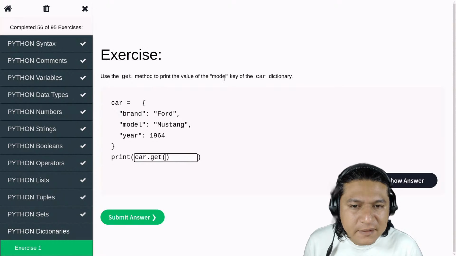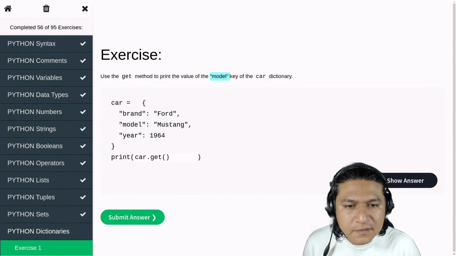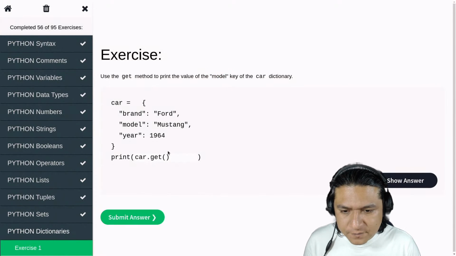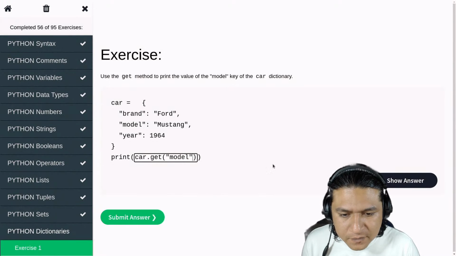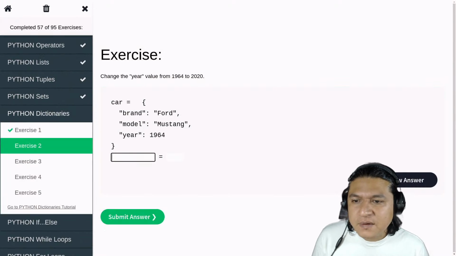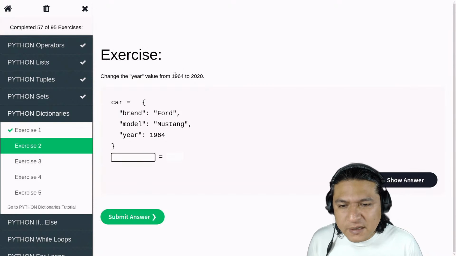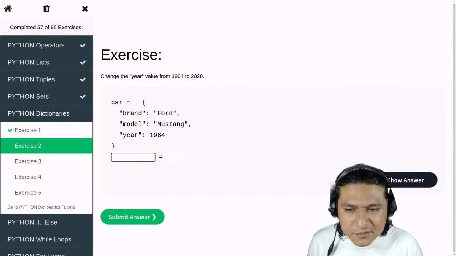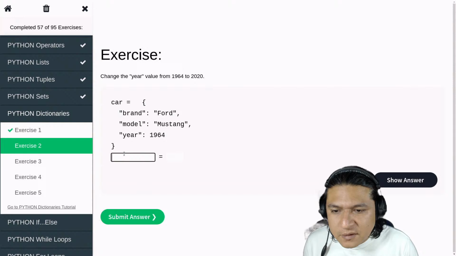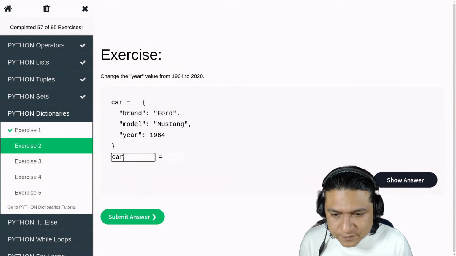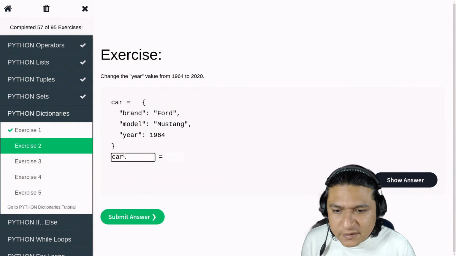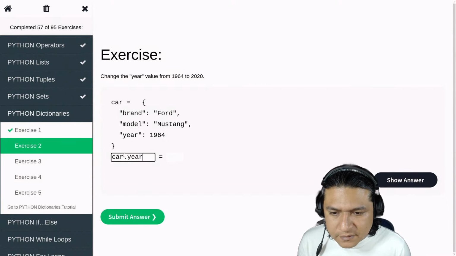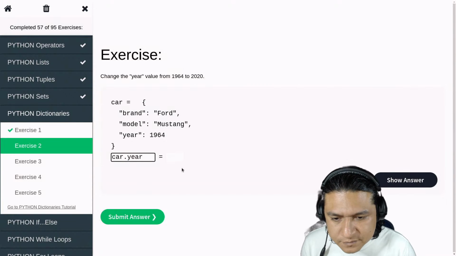And the there we go. Change the year value from 1964 to 2020. Okay. Car dot year. Now it will be set.